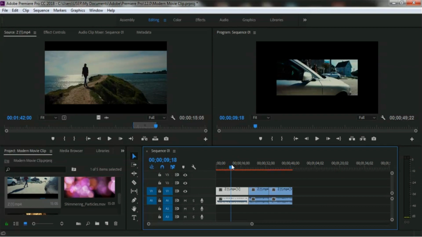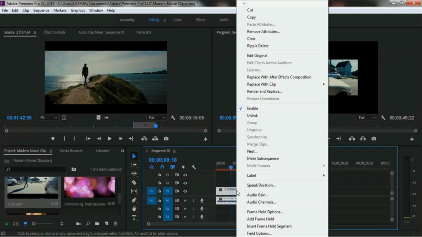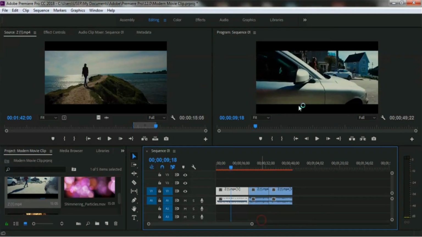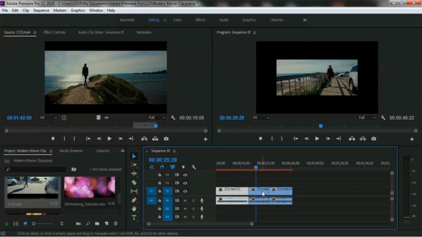At first we have to scale it to our frame size. So I'm scaling it to my sequence frame size. Now you can take a look. It's really looking beautiful, and let me scale the second and third clips to fit our frame size.